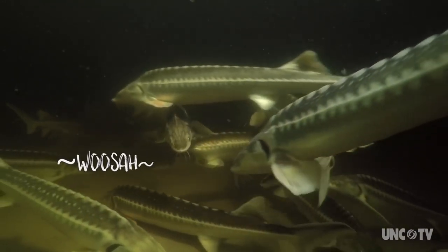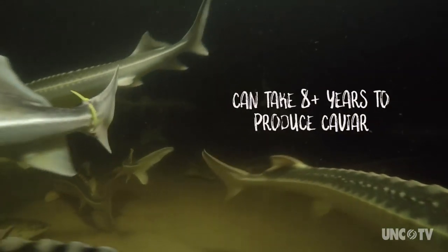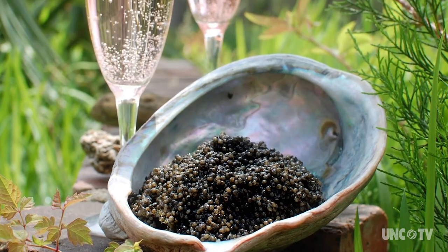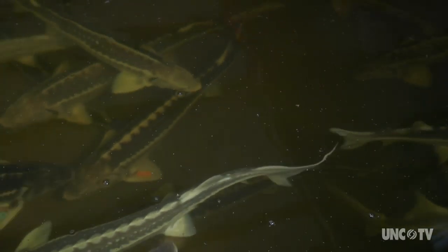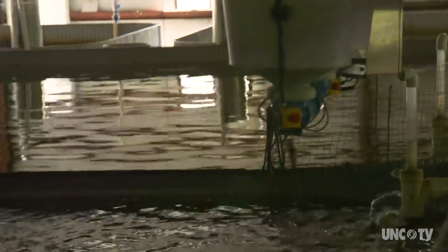Keeping the fish stress-free is crucial. Lots of fish can start producing eggs at two years old, but for Russian sturgeon it can take more than eight years to produce caviar, which is one of the reasons it's so expensive. You can imagine the time and patience and frankly investment that goes into keeping something alive for so long. That's why clean water is important, but so is space. On this farm, the females especially have lots of room to wander. They can spend most of their energy floating around peacefully, bumping heads with each other perhaps, but more importantly looking for feed that we supply them.